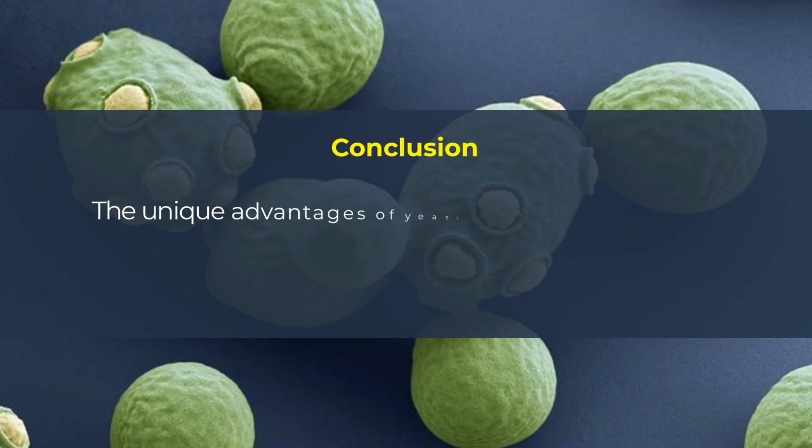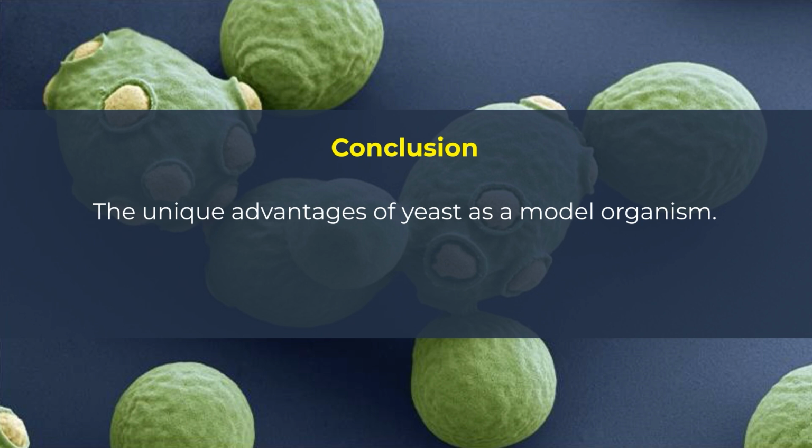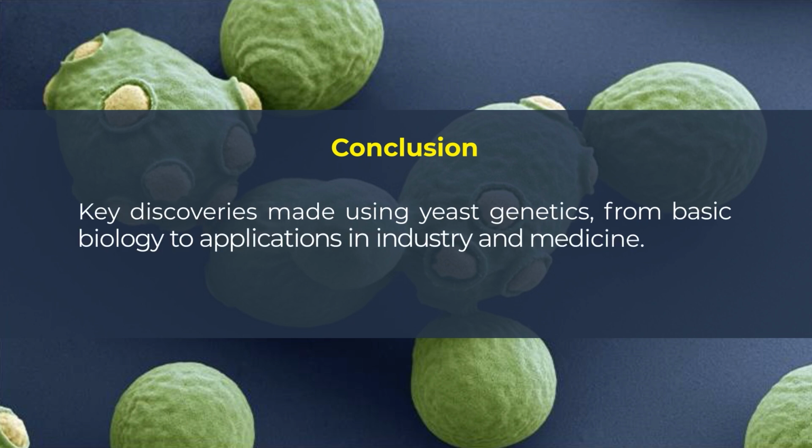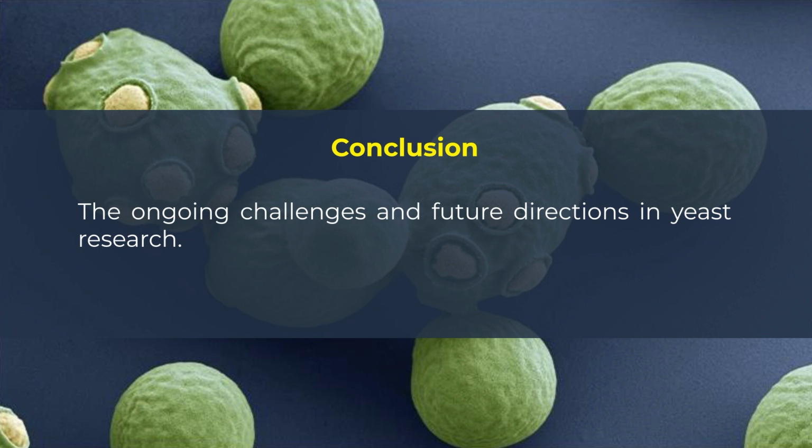Concluding this particular lecture, let's discuss the key points that we discussed today. A recap of the major topics: the unique advantages of yeast as a model organism, we talked about that. We talked about key discoveries made using yeast genetics, from basic biology to application. What are the applications of yeast in various industries and research, the ongoing challenges and future directions of yeast research.